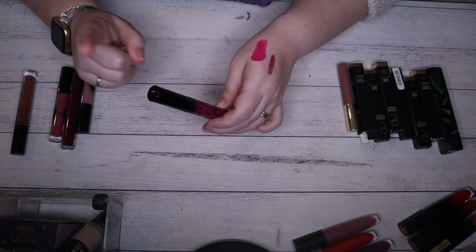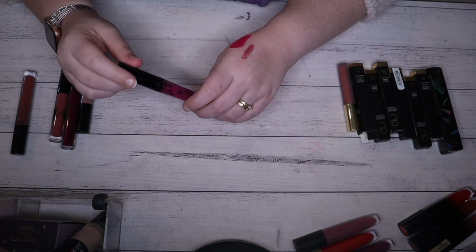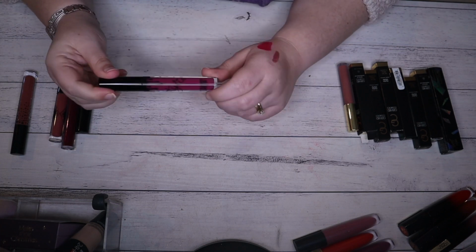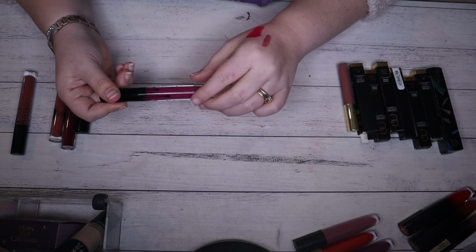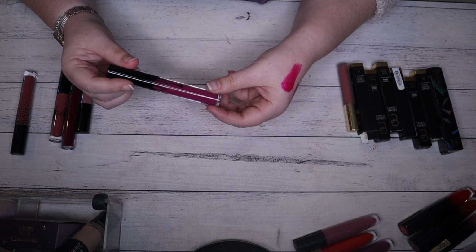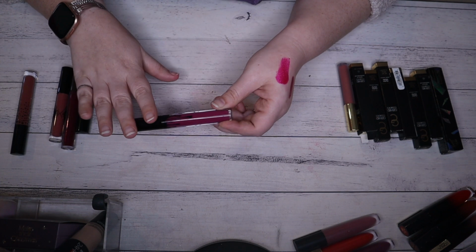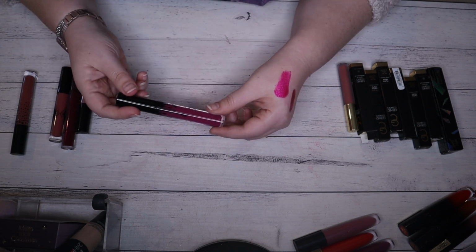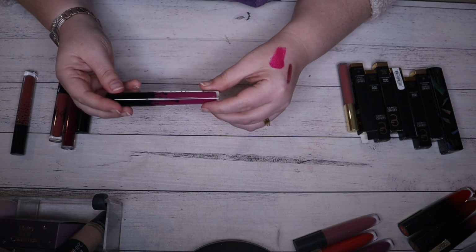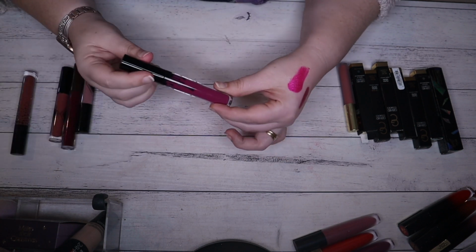Next one here is from Kylie Jenner, and it is the Velvet Liquid Lipstick in the shade Sprinkle. Now I think I got this with the lipstick, and I think I also had a lip liner, which we will be doing next. I have not reached for this in so long, so I'm going to get rid of it. I can see on the side here it is starting to dry out as well. It's not really a shade that I would reach for either, and not really a formula that I was actually very impressed with. It is one of the really old formulas. I've had this for a few years now, but definitely not something that I would purchase again. I don't know if their formulas have changed now, because I do know that they have improved on everything. But this is back from when she very first started.